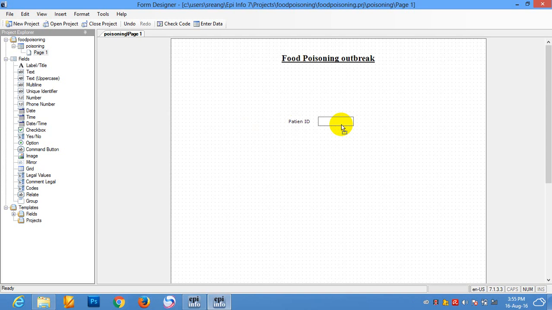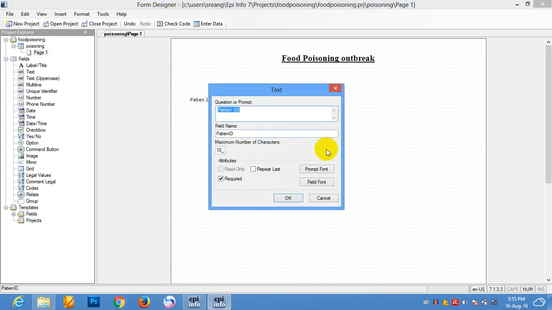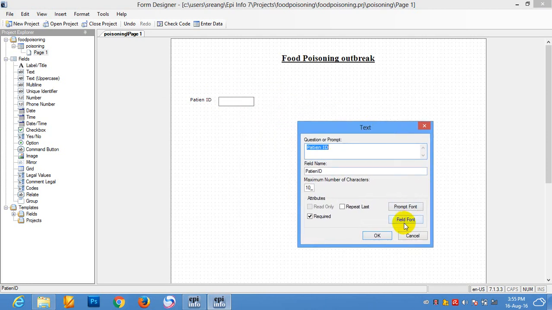So we can get it here and we can drag it. You can also change the properties. You can edit and change the prompt font and the field font. Field font means you can set the size of the field.